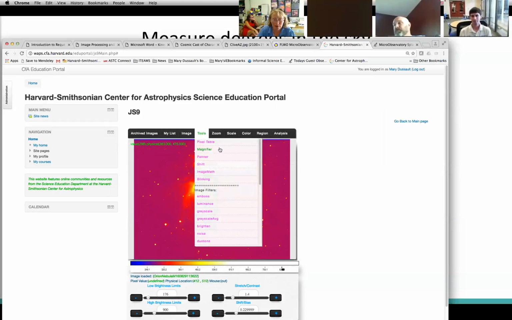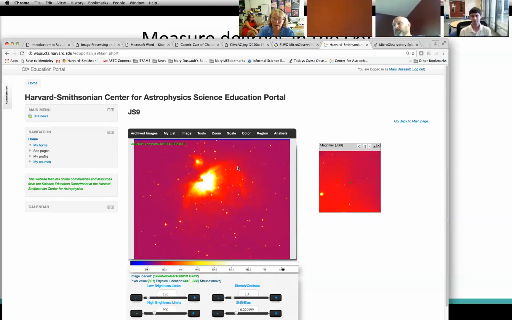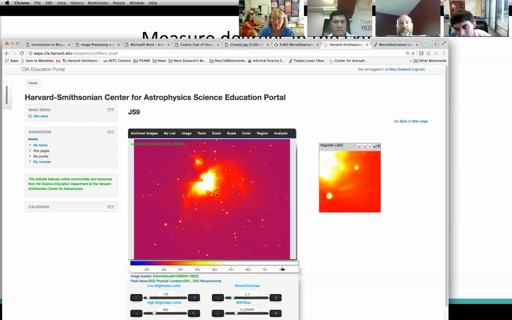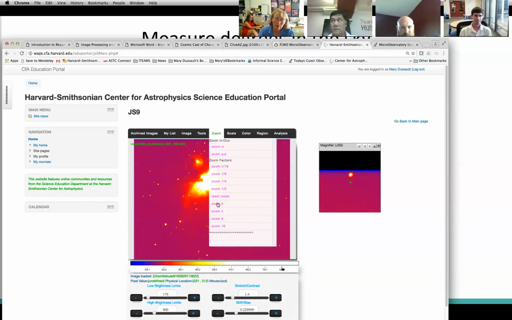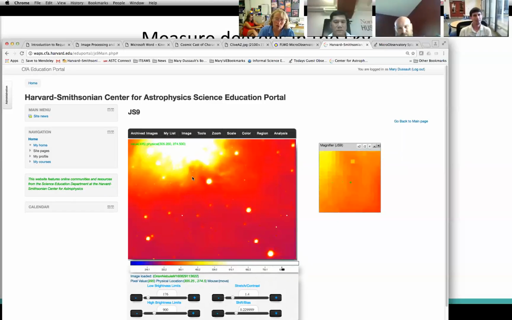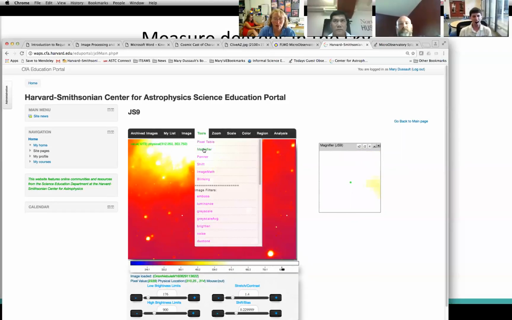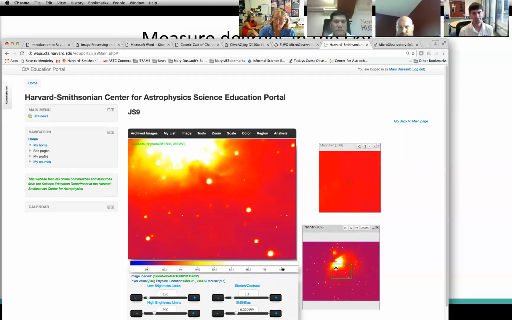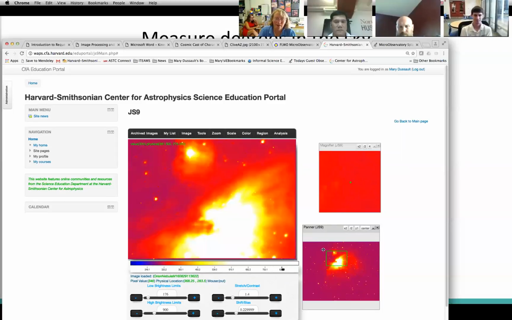A magnifier allows you to look more closely, and now you can see the individual pixels in the image. And in fact, you can also see that by zooming into the image. If I keep zooming, zoom 2, zoom 4, well, now I've got it off the center of the screen, so I want to use my panner to pan, right?